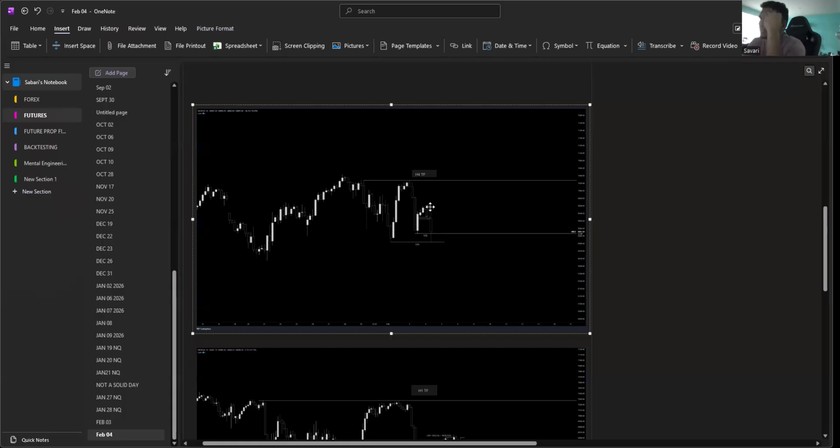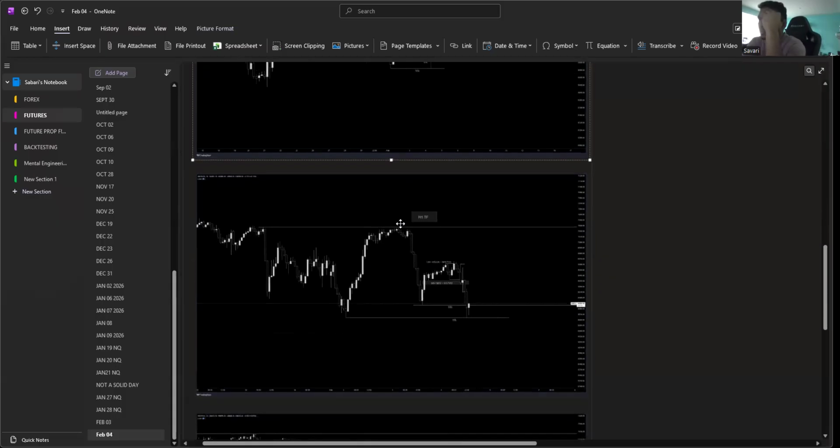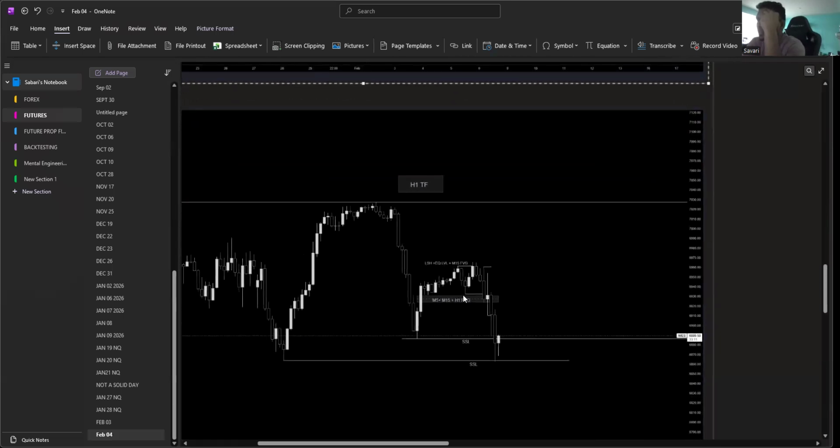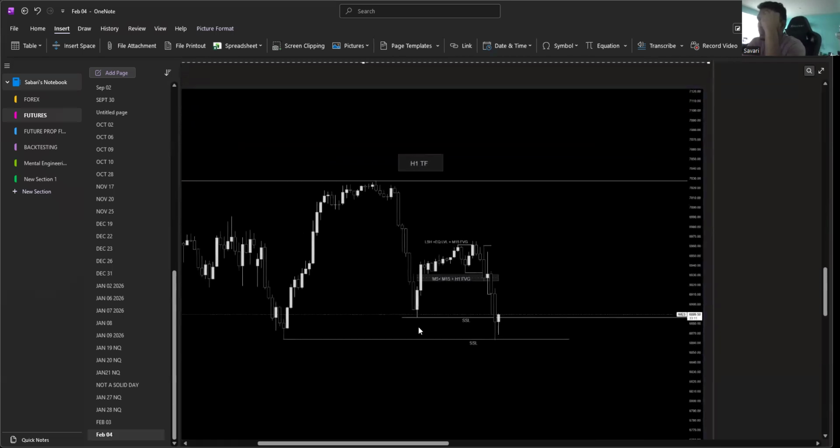For this leg we are at the equilibrium level in the 4 hour time frame. In the H1 time frame, you can clearly see the fair value which we expected got run through. And for the leg, we are at the equilibrium level. As soon as we reach that spot, we print a high, print a low, and sweep that high. We got the change of state of delivery, and the fair value didn't flip yet, but we got the change of state of delivery.